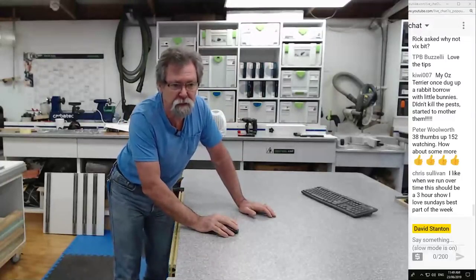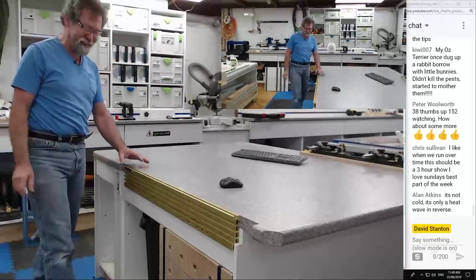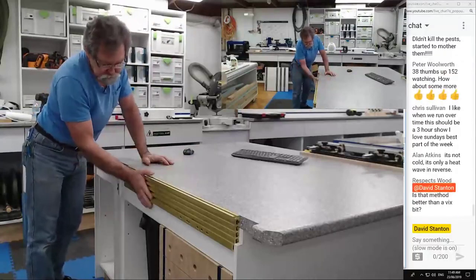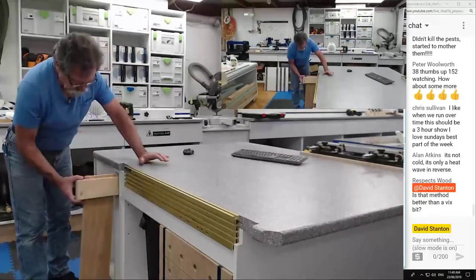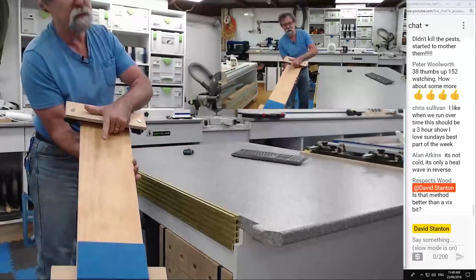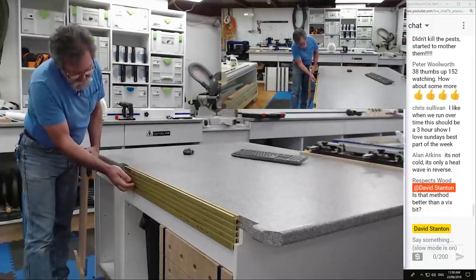I'm going to switch cameras again to there. Okay. Two of me, two for the price of one. Okay, so this here, I built years ago when I did the assembly table, and this is a mag switch universal rail. This little guy here is my sheet lifter, and all it is is a bit of ordinary ply at the top and a nice piece of pine down here and a hinge at the top and a couple of bolts. Now, I built it so that it could go in any one of these slots.